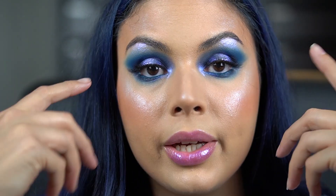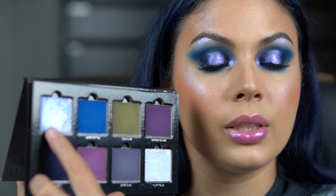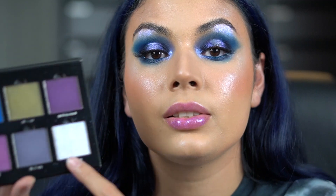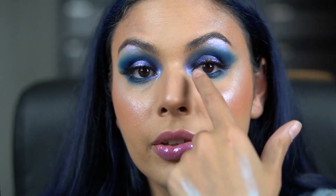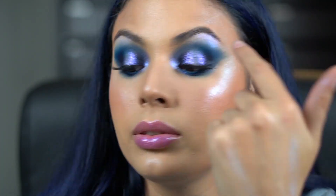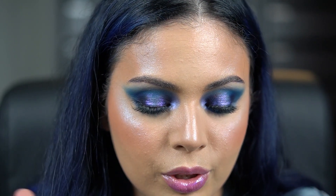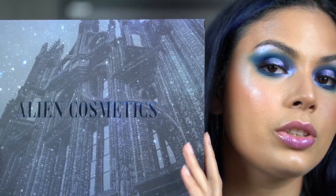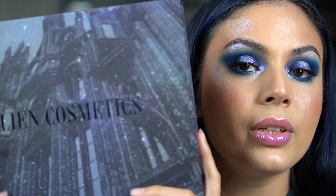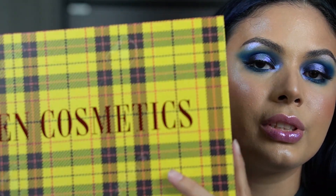Going over the shadows I used on my eyes: I put illusion on the lid — that's the marbled blue-purple shade at the top of the palette. I have luminous on the brow bone and inner corner. I have paranormal in my crease. On my inner crease I have shadows, and to deepen I did a halo and put 'in the dark' on the inner and outer corner as well as my lower lash line. The only shades I did not use were obscure, preternatural, and ascend. The In the Dark box set retails for $52 US and the Smells Like Holiday Spirit collection is $80 US — both launching 12/11 at 12 p.m. Eastern Standard Time.